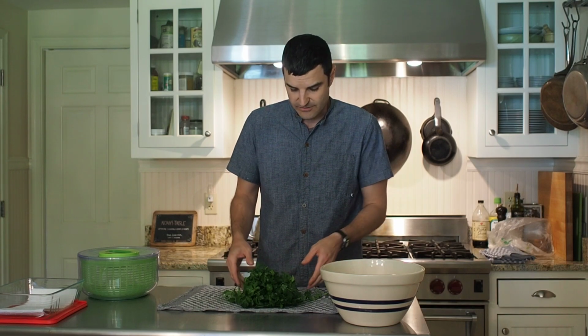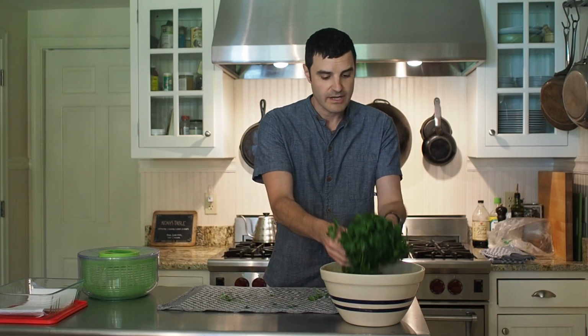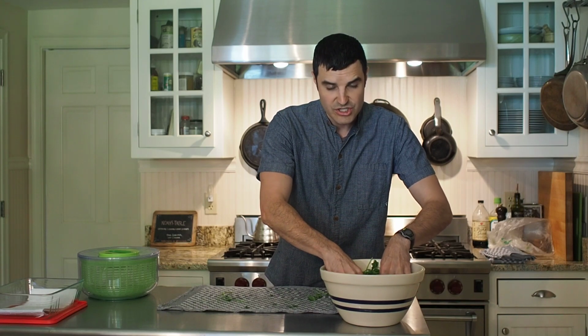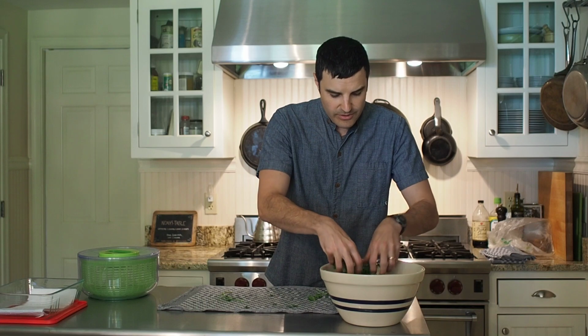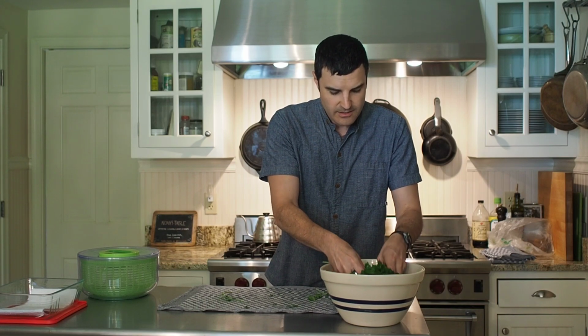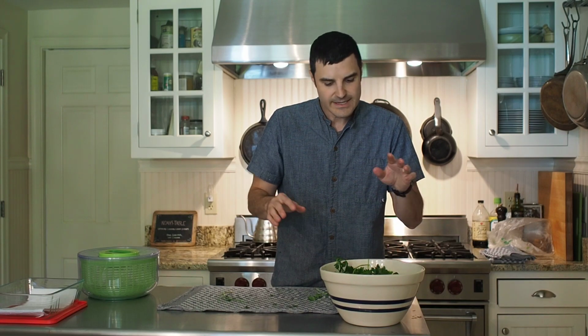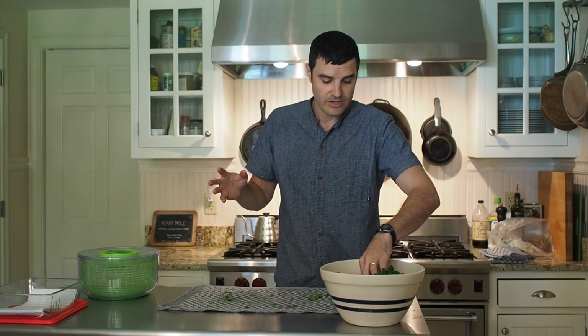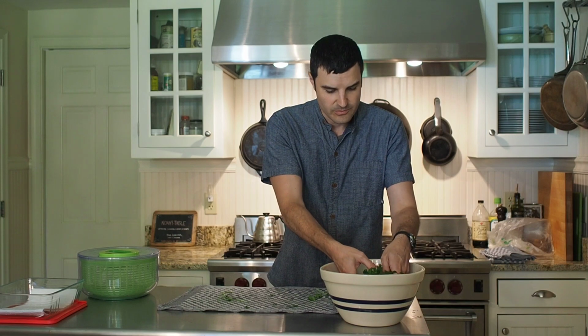So the other option is just to take the whole bunch and get it right into a really big thing of cold water. And whatever you do, you want to just agitate, right? And by moving around the parsley, any dirt or sand or grit will just kind of find its way to the bottom. So just let it sit for a few seconds, a minute. If you have super dirty parsley, every once in a while you get a bunch and there's just a lot of grit, you might have to do this twice. In which case you would change out the water and then just do it again. But again, that's all you do.